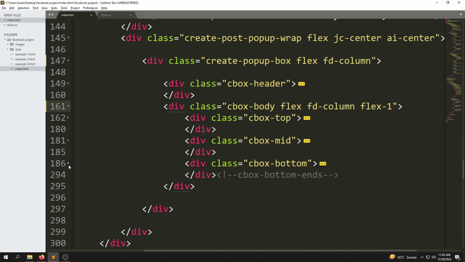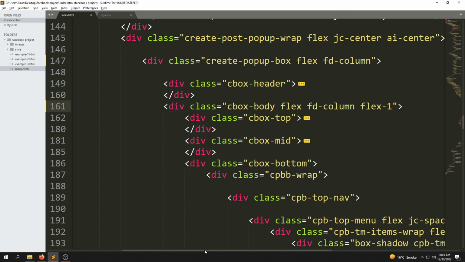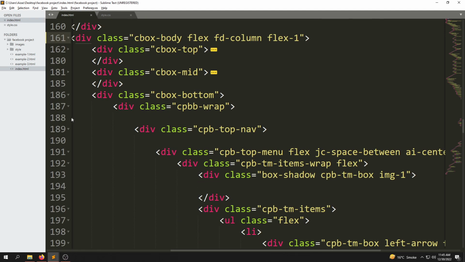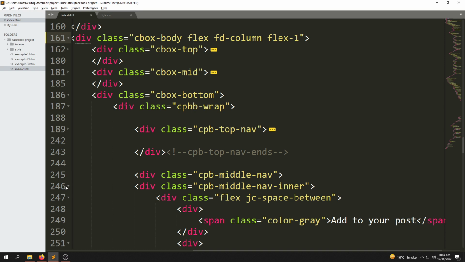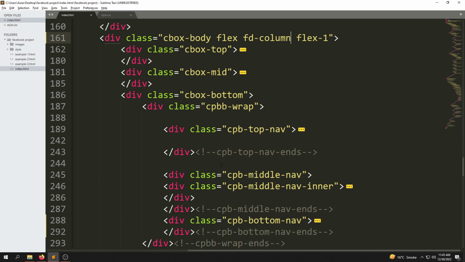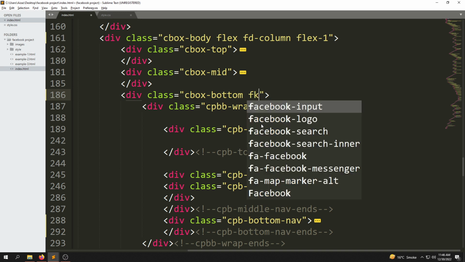So we'll open up this bottom, and close it, and close this as well. So we have 3 divs inside this cbox bottom. We have CBB wrap. So we are going to say flex 1 to cbox bottom.